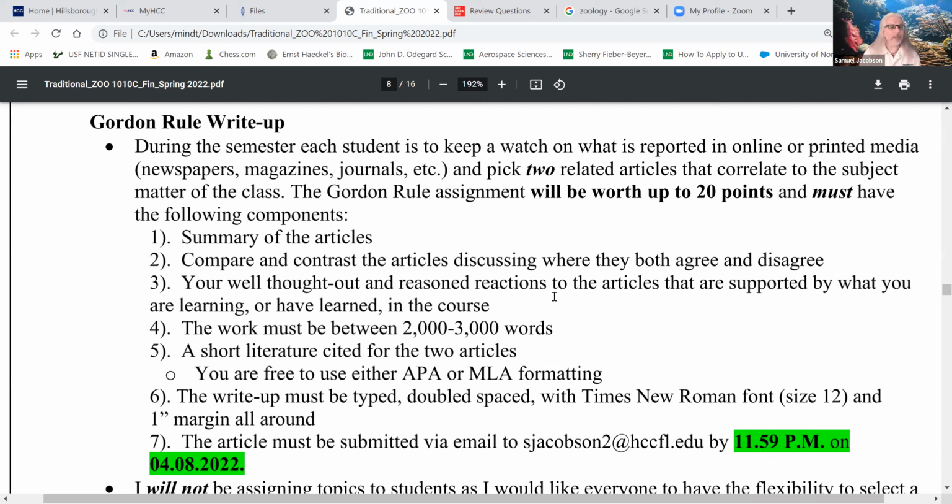So this is becoming complicated. Here's a new problem. What exactly do I teach you format-wise? Every field writes differently. Even within a field, it's different. Let's take biology. If I want to write a paper, let's say I'm doing something in ecology, I want to submit to the Journal of Ecology, okay? I have to go to the Journal of Ecology, look at that specific journal, find out how they want everything done. How do you cite? How do you format? How do you structure? How do you do everything? This is not as simple as, well, this is standard English. It's just not that simple. It doesn't work that way.